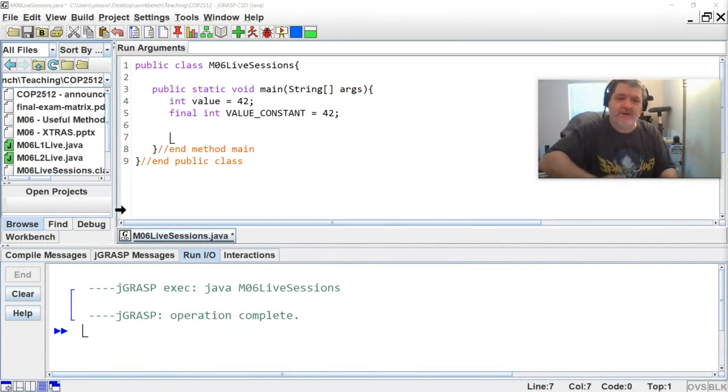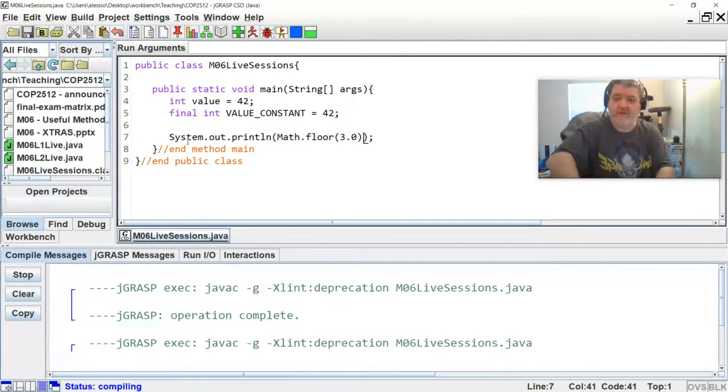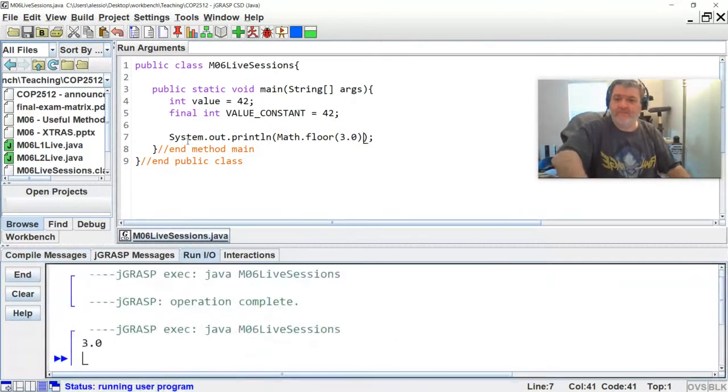So we're going to do a bunch of system.out.println. I'm going to display the result of, for example, math.floor, and I'm going to put an arbitrary piece of data, like 3.0. I just want to see what this is doing. There we go, build, run.